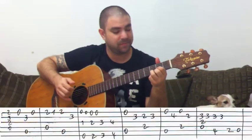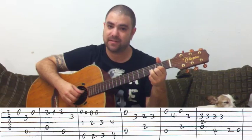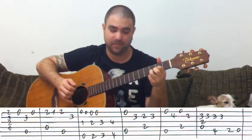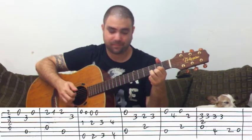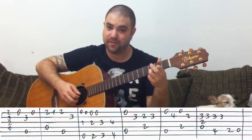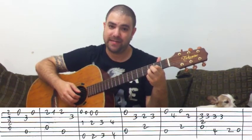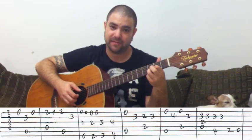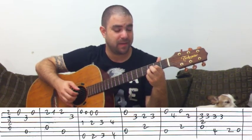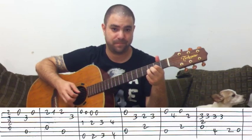You begin with a D chord. Okay, now the first lick is just this. It's D. You play the entire D chord, and then you take the second finger off of the E string and you pick open E string, three on the B string, and open E string again. And with the B string, you play the A bass. Okay?